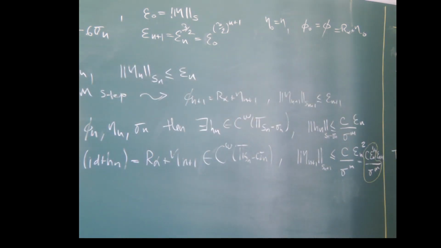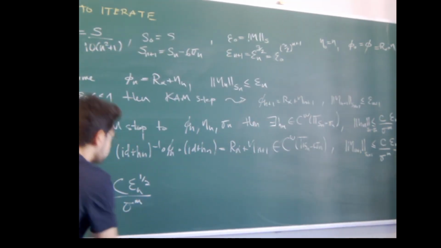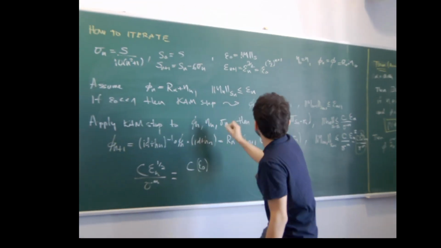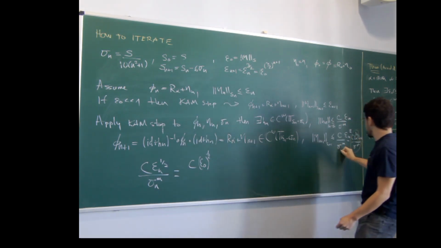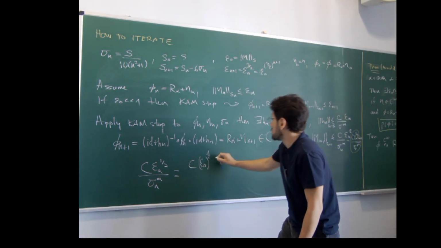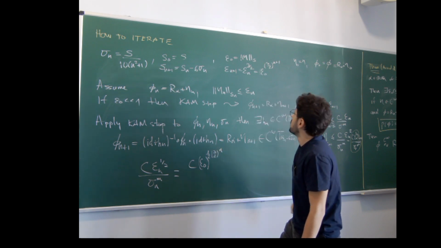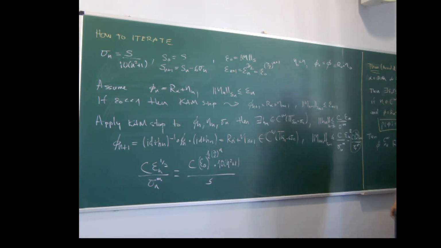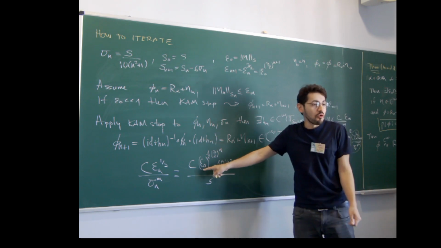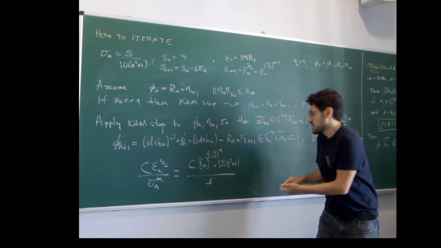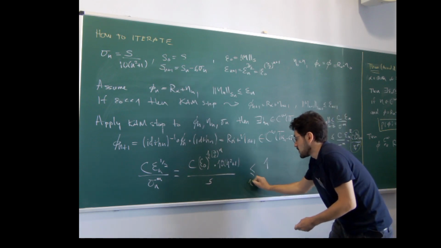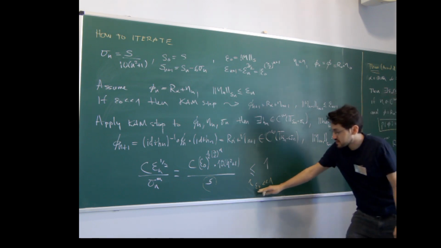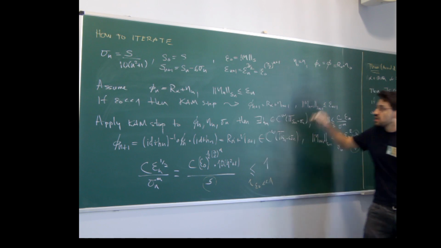So if I do this, C epsilon n 1/2 over sigma m, and I open up everything, what I find is C of epsilon 0 of sigma n, epsilon 0 1/2 of 3/2 to the n, and probably I will find 10 times n squared plus 1 over s. Something like this. But the only thing that you need to notice is that this is going insanely fast to 0. This is just n squared. If I pick epsilon 0 sufficiently small, notice that the smallness will also depend on this s, then everything will work out. And this smallness that I fix is independent of n. If I start with something very small, my KAM scheme can be iterated.